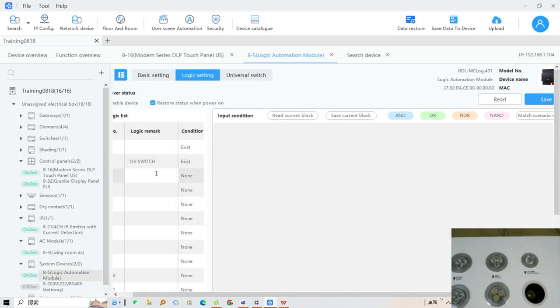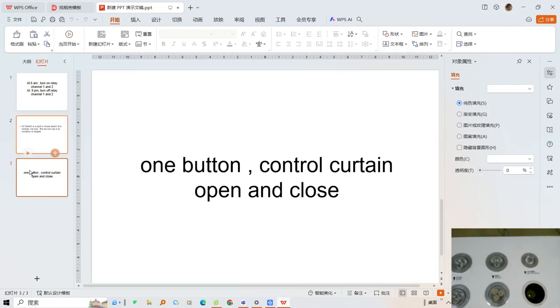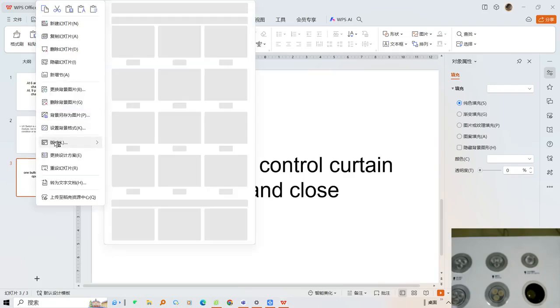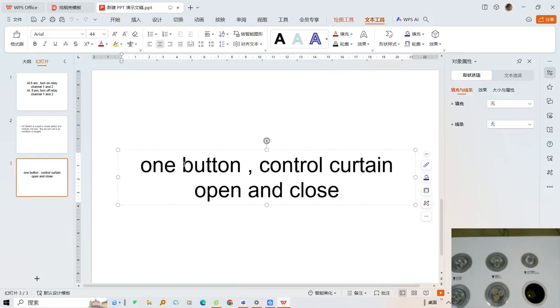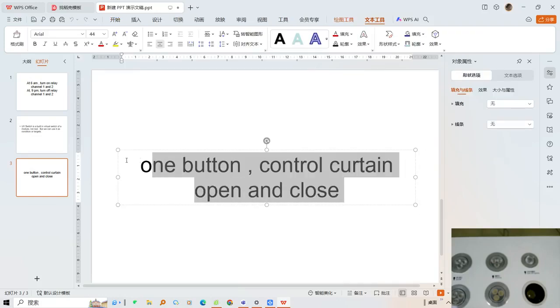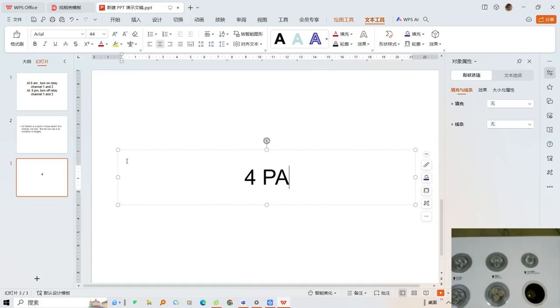For example, like you have 4 panels in a very big villa, and these 4 panels control the same thing. And this thing has a lot of targets. For example, let me create. You have 4 panels in a house. 4 panels control the same thing.